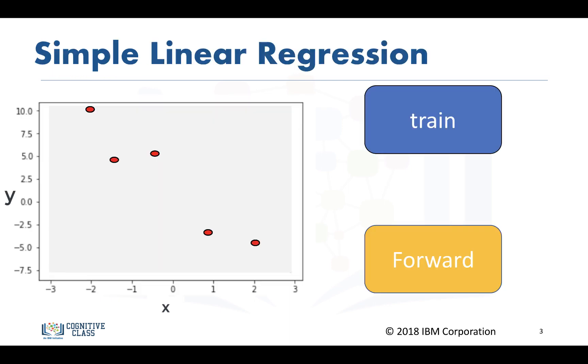We have a set of data points, and we're going to assume there's a linear relationship between these data points. So we have the value of x and the value of y, and we assume the relationship between x and y is linear. We want to model this relationship with a line.